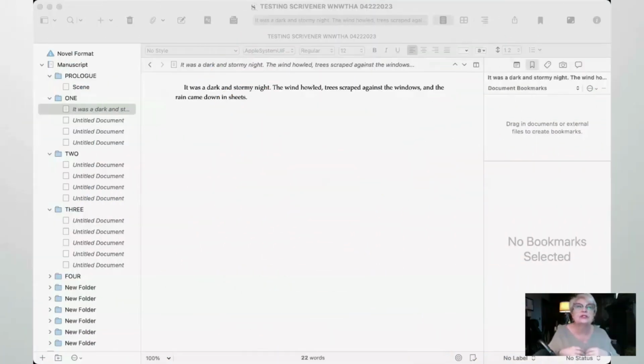So again, these are just the very, very basic steps of writing a novel in Scrivener. There are tons, and I mean tons of YouTube tutorials out there on all the different things that Scrivener does. My mind does not work that way. I don't need to have tags and color coding systems and all of that. I just want to write the book and I want to do it in, for me, the simplest manner possible. I don't like getting bogged down with all the bells and the whistles and everything, but that's just me.